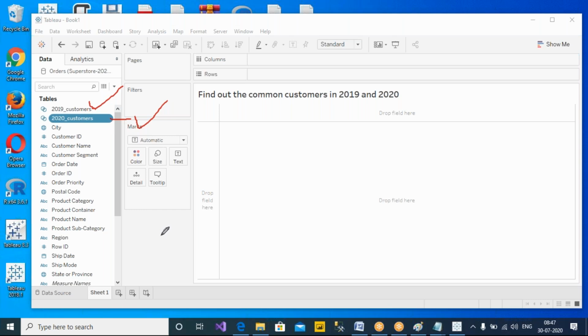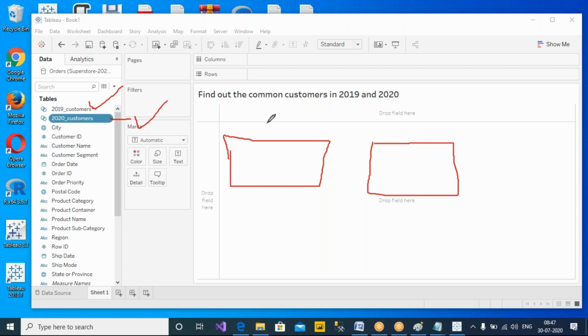So I have two sets now. What do I do with these two sets? Understand, a set is also just a number of records. So this is also one small table, this is also one small table. Table 1, table 2. If I want to get the common records from both tables, what did we used to do? We used to do the inner join, isn't it? Inner join is to get the common records between two different tables. So can I apply the inner join for these two sets here?